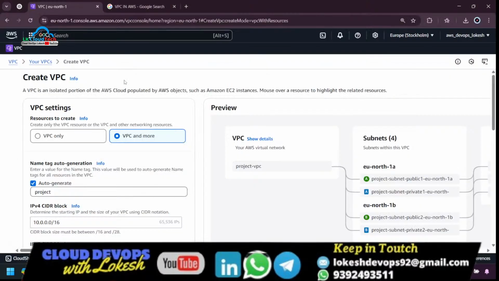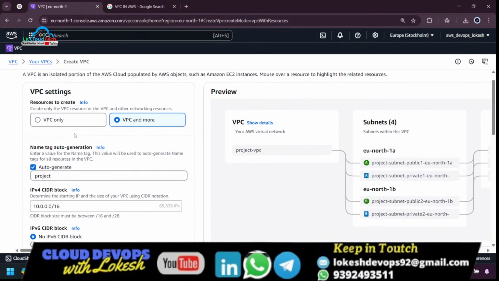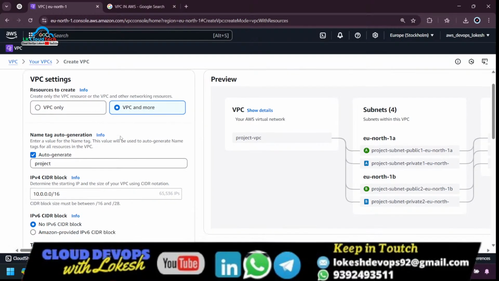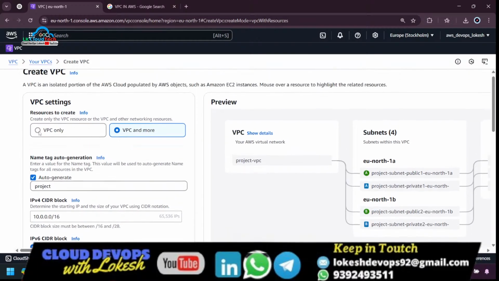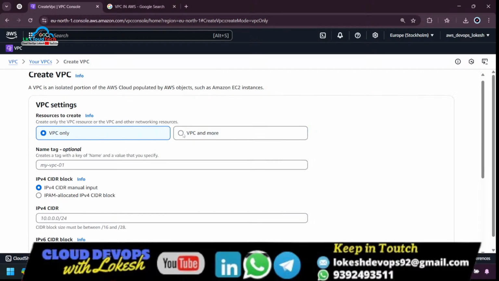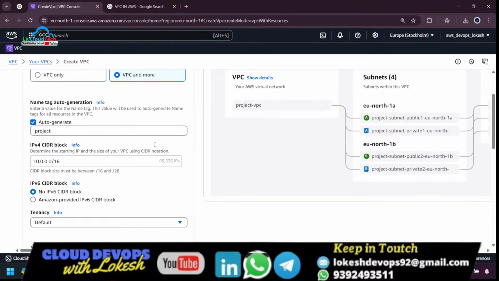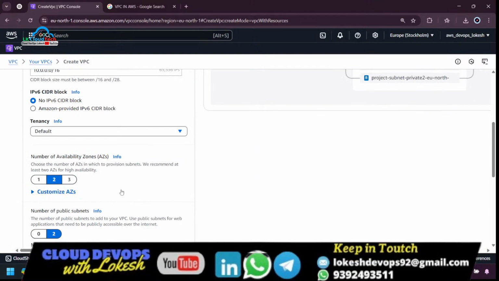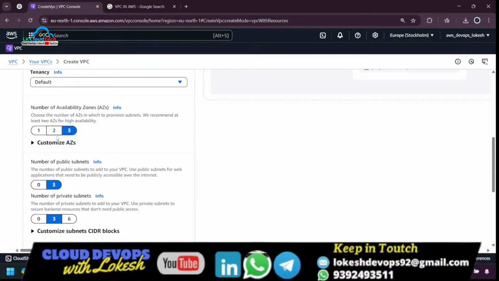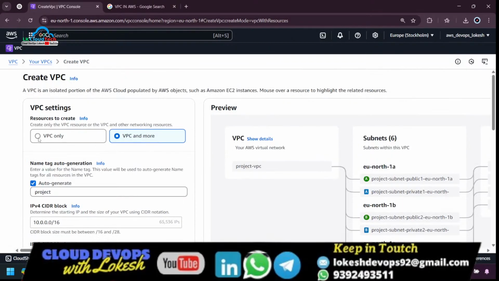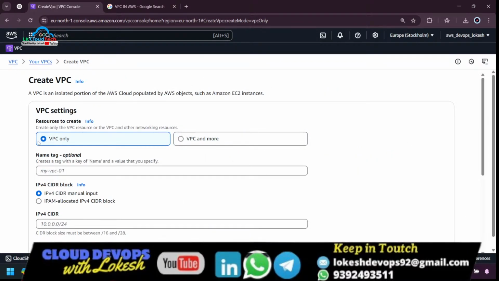So we are going to create a VPC. Just need to create one VPC. You can see the screen, yes, sir. First we are actually creating the VPC by our own, which means a custom VPC, right? That's the reason you need to select VPC only. With VPC and more, everything will be default, so you'll get default availability zones and all. Just click on how many availability zones, there is no manual process. If you want customized, then you need to choose VPC only.